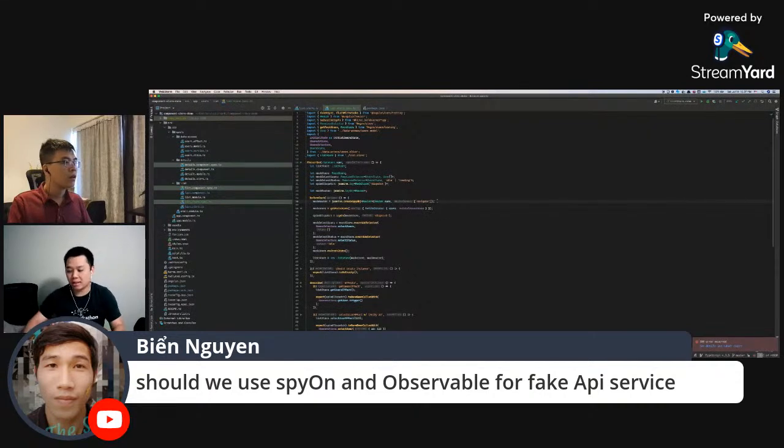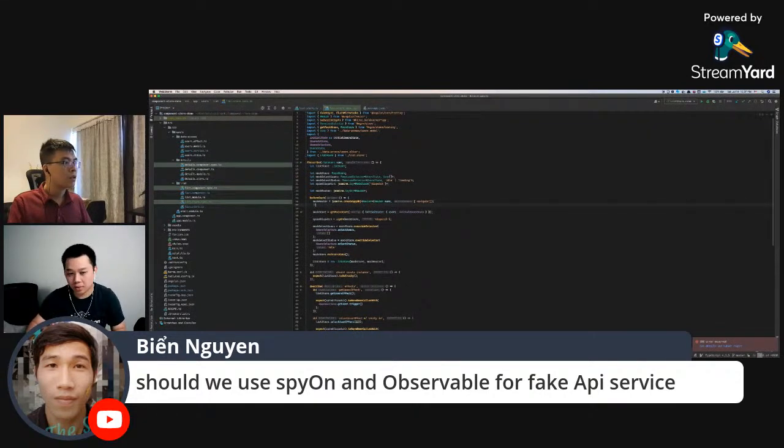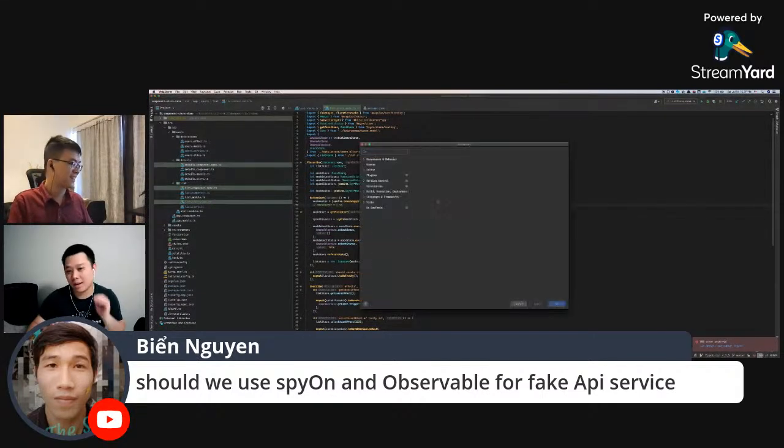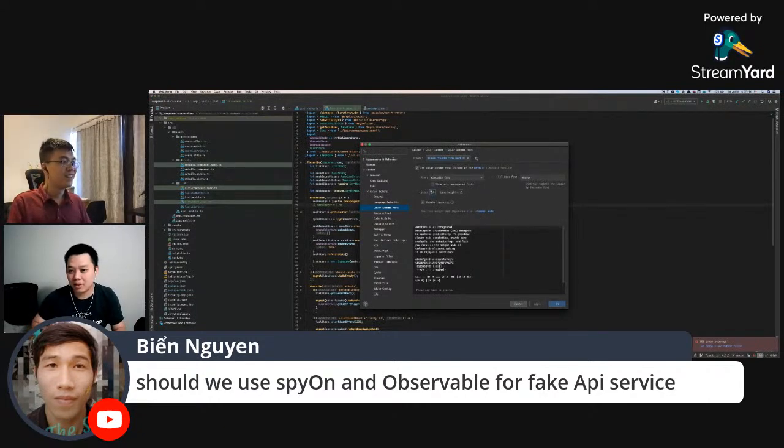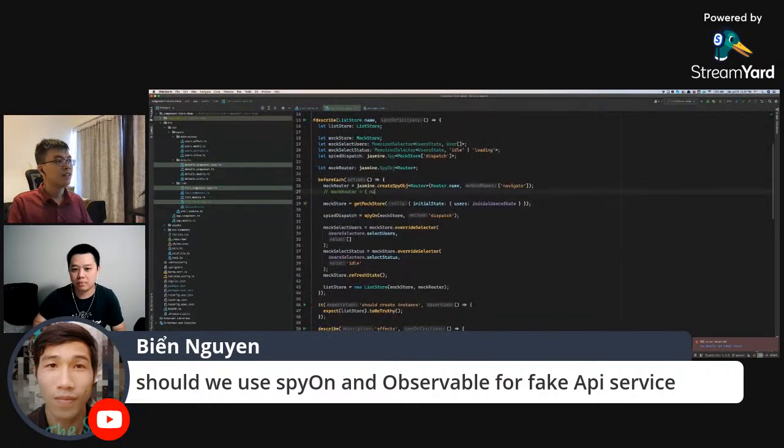This is the equivalent to the mock router. I have the font at 24. So in Jasmine we have createSpyObj, we pass in the name of the object, and then an array of methods that we want to spy on. This will be equivalent to this in Jest.